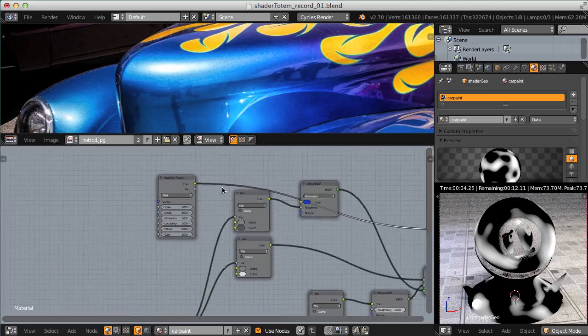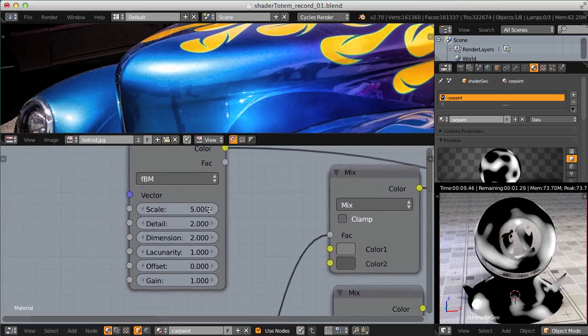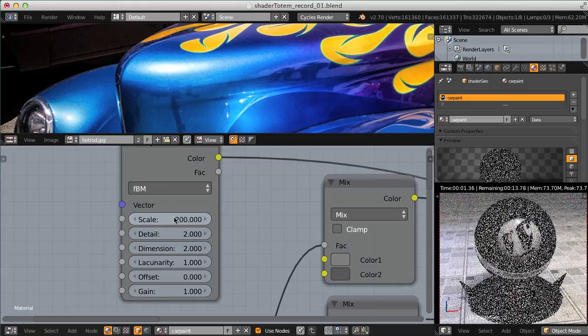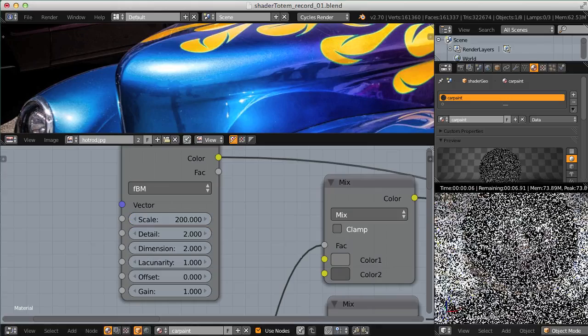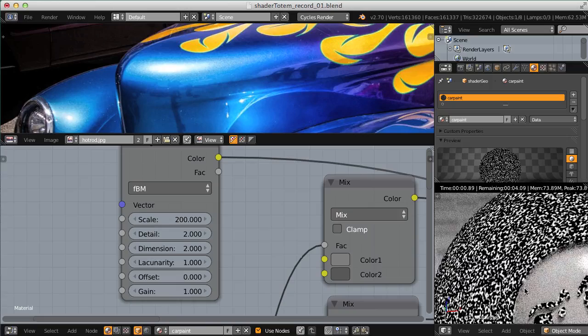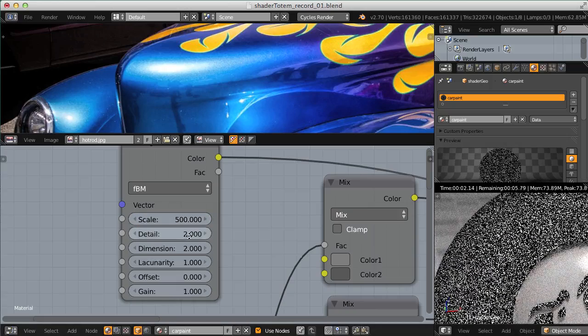And this is the default result of our Musgrave, and I'll leave everything default except for the scale. I'm going to increase that to, let's try 200 first, and now if we zoom in we can see that that's getting very finely detailed, but not quite enough. How about 500? Yeah, I think that should be good.